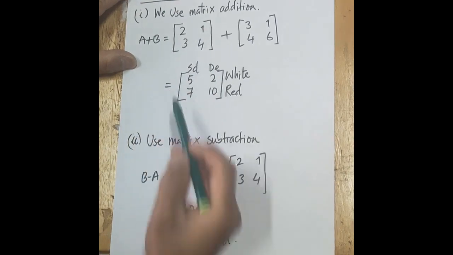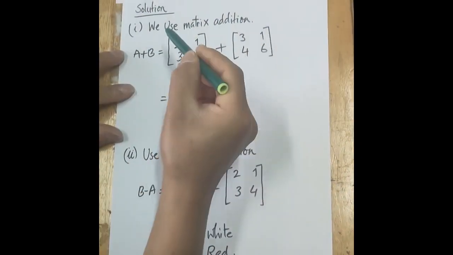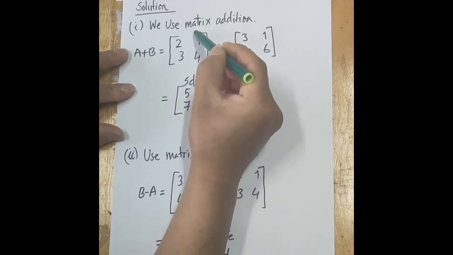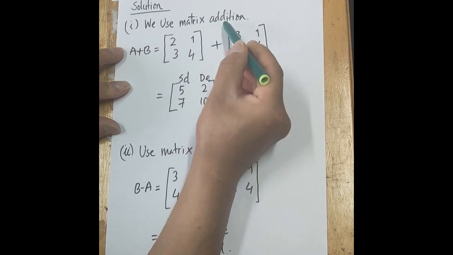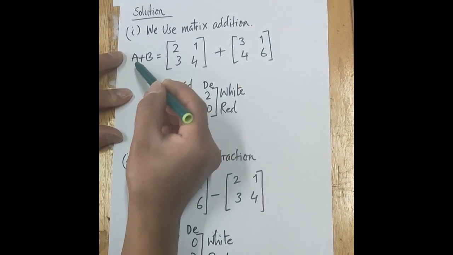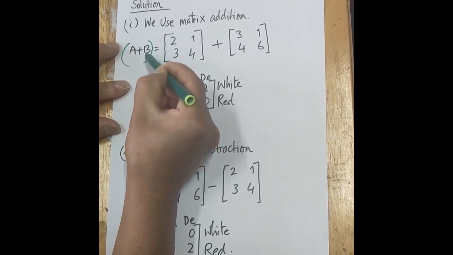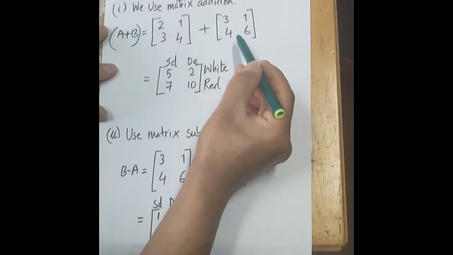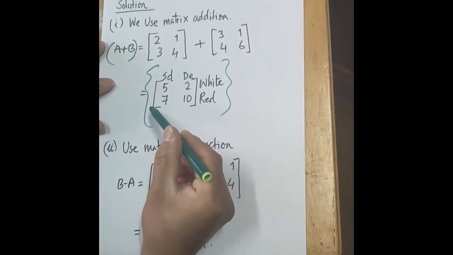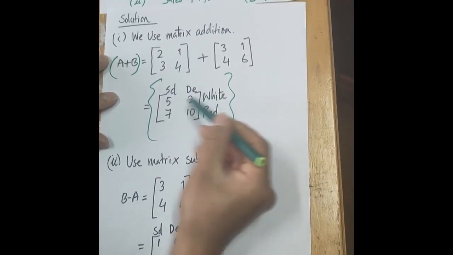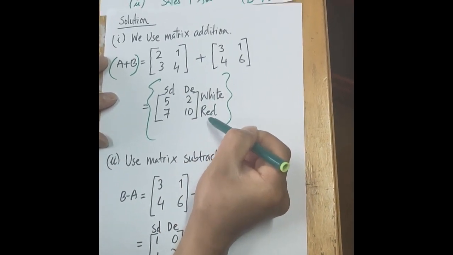So in order to find the total sales for the 2 months, January and February, we can obtain it by using the matrix addition. In order to obtain the total dollar sales for January and February, you have to just do the matrix addition for January and February. So if you add these two matrices, you will get the total sales in terms of the model as well as the color of the car.